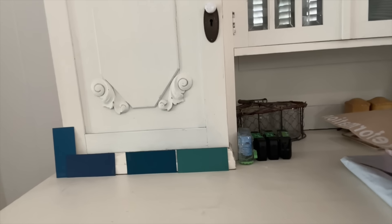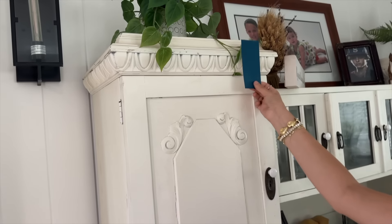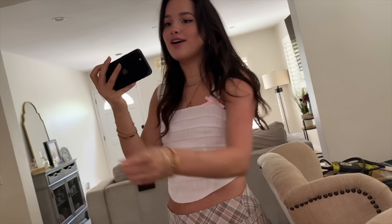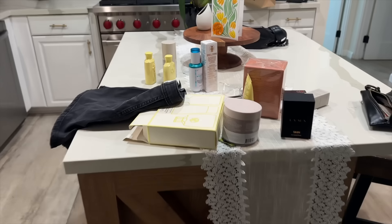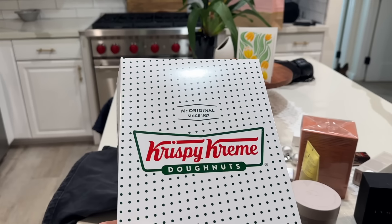We're out here deciding which color paint we should do — this is like last minute. We might put them in a hat. I was thinking the other day about the green. I completely forgot about that. We can cheat — I also picked that one. If it's meant to be, this is what we want. Deepwater was one of the original ones. I opened my Mother's Day gift and Krispy Kreme donuts!